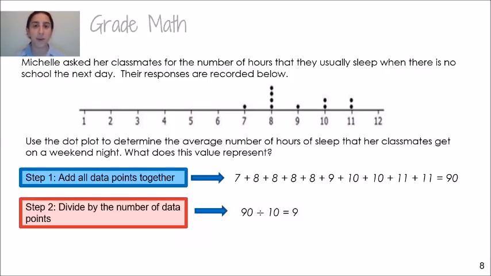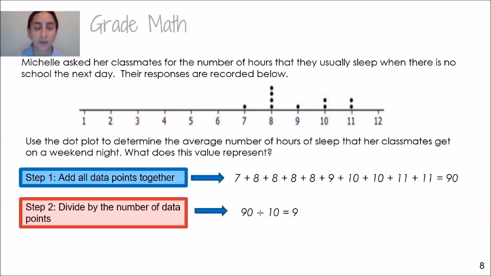Take a look at my work here. Notice how when I added all my values together, I got 90, and then lastly, I divided by 10. I got 10 because there were 10 dots on my dot plot. There were 10 data points in this data set. Therefore, I got the mean to be 9. Go ahead and give yourself a virtual clapping hands if you got a mean of 9 when you solved this problem.